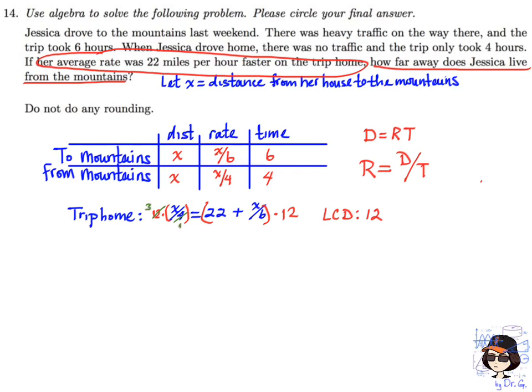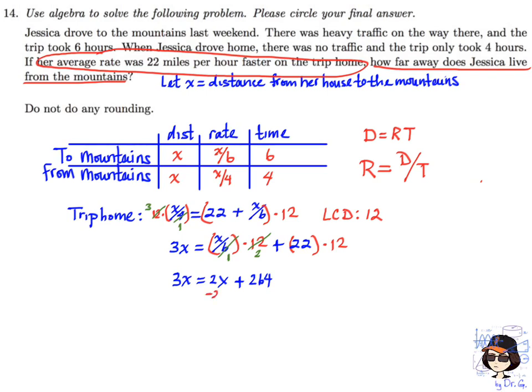So on the left, I cancel the 4s. On the right, I'm going to distribute before I cancel. So I've got x over 6 times 12 plus 22 times 12. I wrote them in a different order, but that's okay. All right, so when I cancel here the 6's, I'm left with a 1 and a 2. There's no cancellation in 22 times 12. I just have to multiply that. So I have 3x equals 2x plus 22 times 12 is 264.